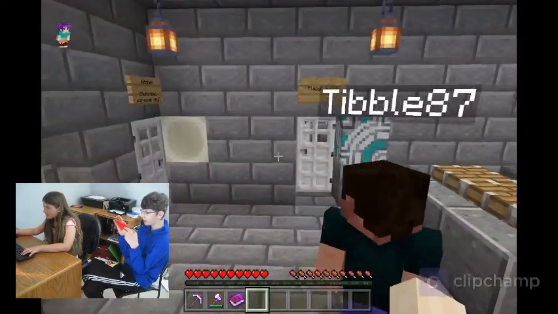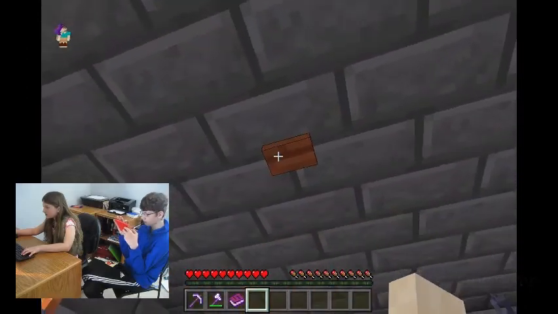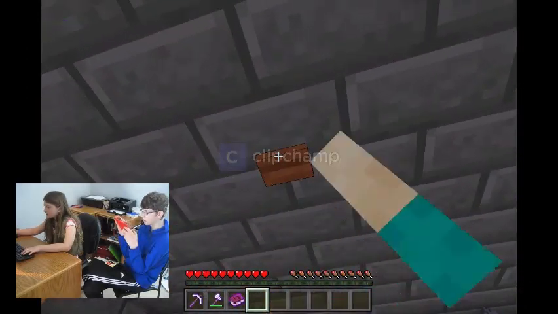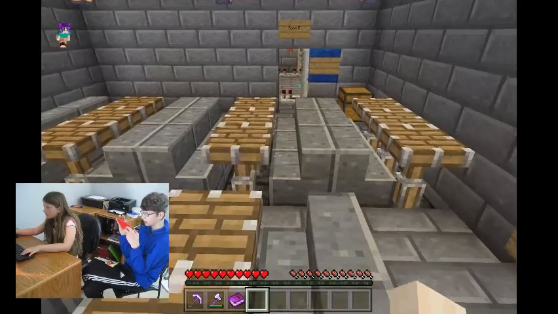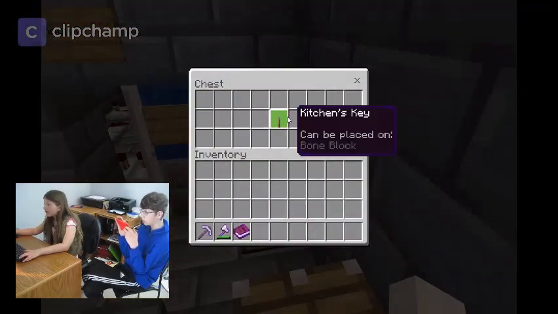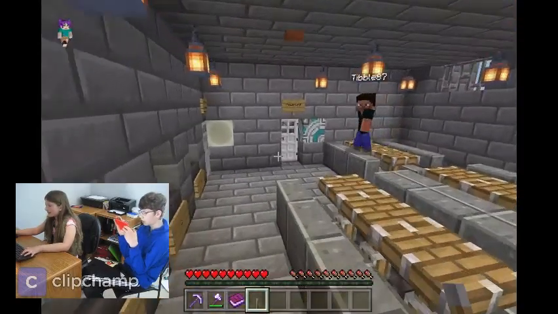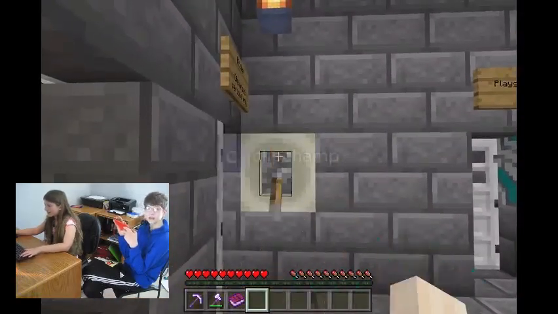Oh. That didn't do anything? Really? Wait, look around. See if anything changes. Nothing happened. Nothing? Nothing. I found a lever! Kitchen. Ooh. Key. Kitchen key. I found it. Yes. Okay, I'm putting it on the kitchen.